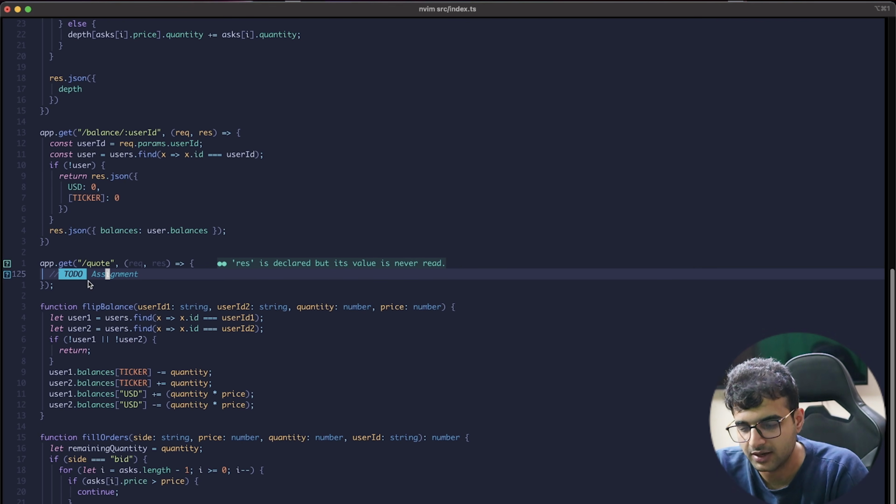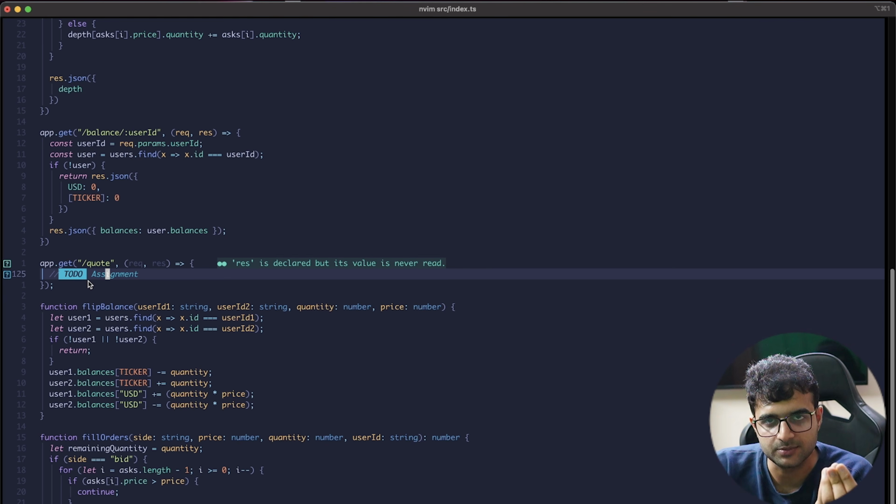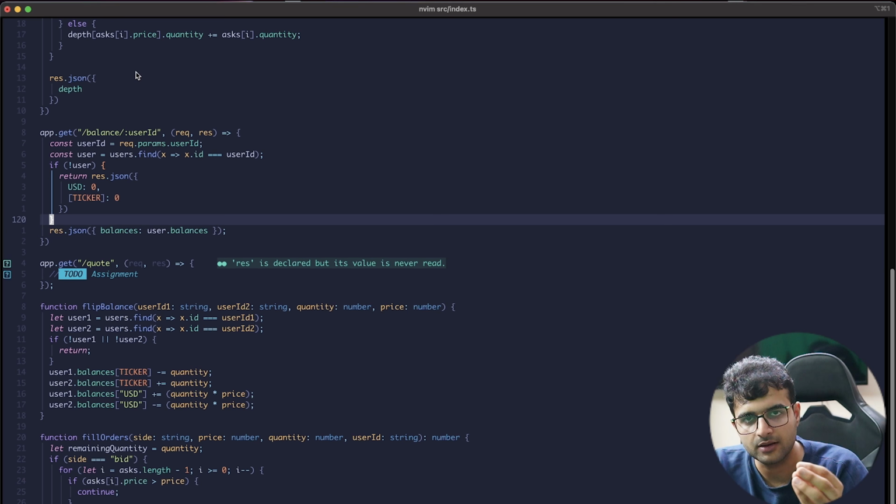How will it do it? It has to go over the other side, figure out how the orders will get filled, get an average price and return it to the user. And then once the user has that average price, that user can effectively just hit a market order with that quote price that it got as the limit price.